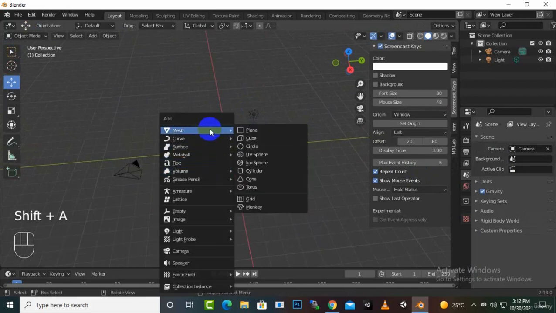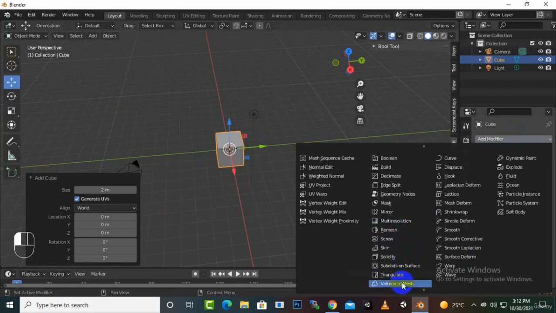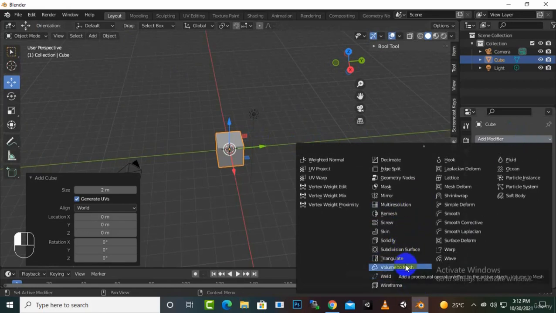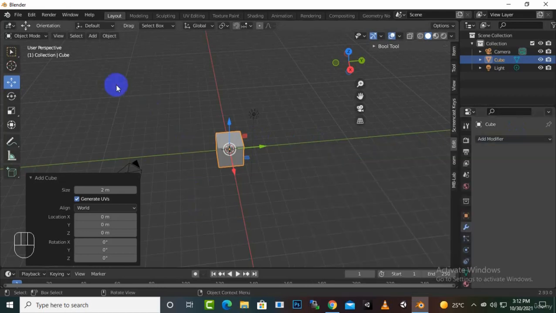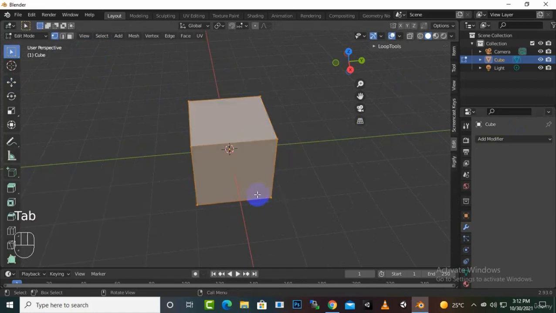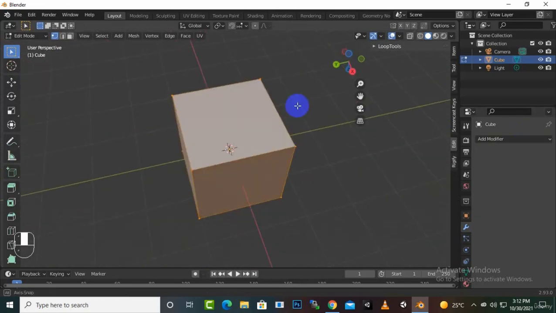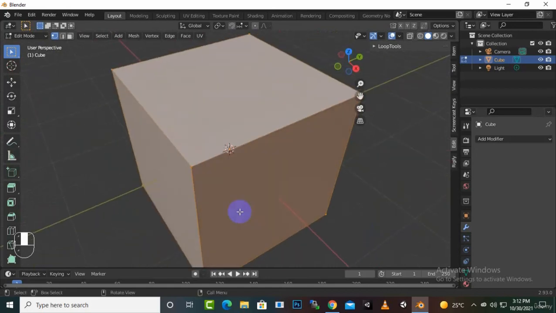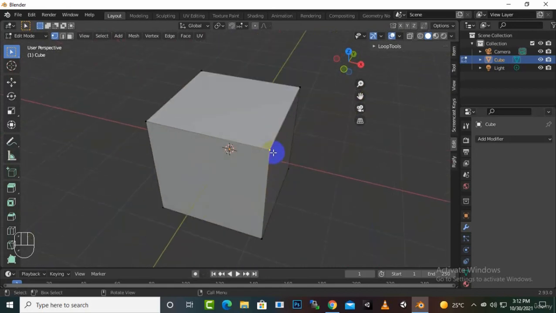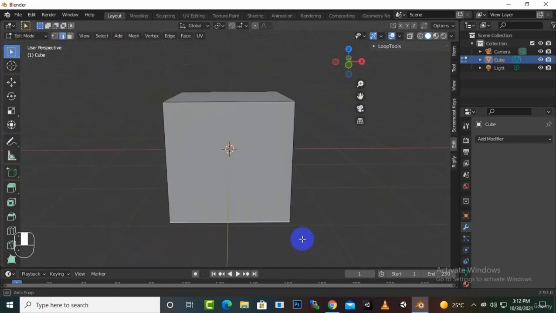And the most important modifier is the subdivision surface modifier, which we will use again and again. So this is the subdivision surface. Actually here you can see that if we go to edit mode, our cube has 6 sides, 1 2 3 4 5 6 sides. Okay, and it has very few loops. So it has these vertices 1 2 3 4 like this, 4 and 4, 8 vertices only, and it also has very few loops. Okay, these loops are also very small.